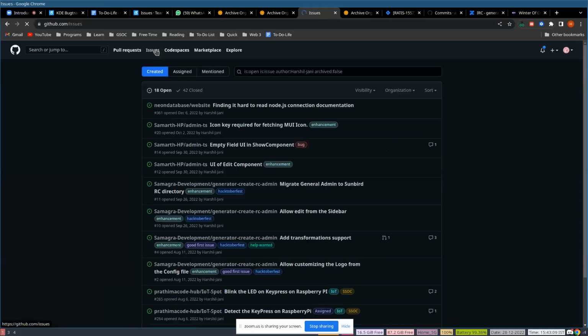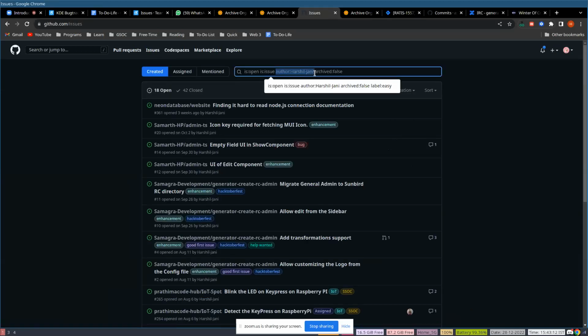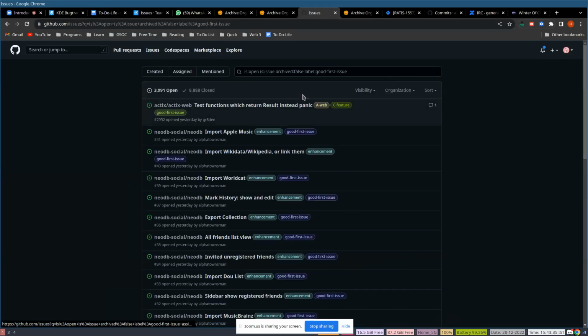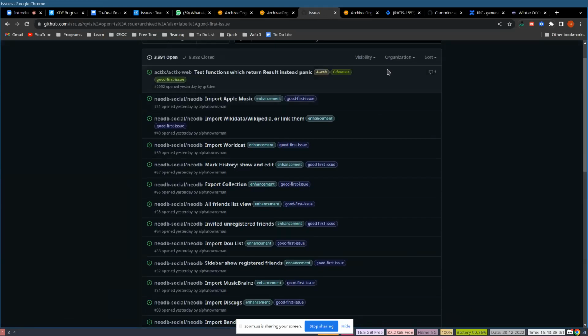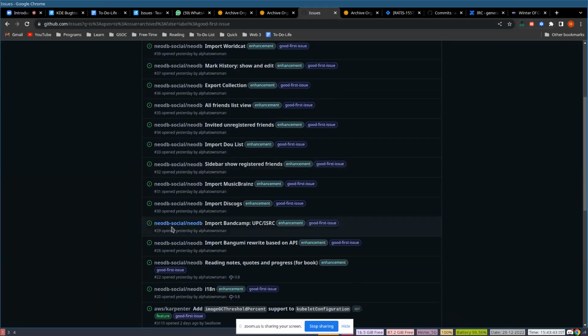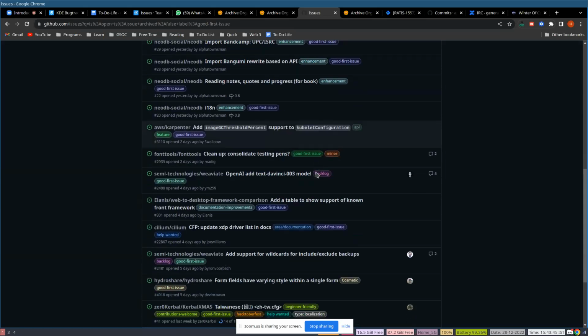Come to GitHub and go to the issues section. Just remove your name from here, and then just do label easy. For good first issues, right? There are two kinds of label, either easy, but good first issue is more visible to people. So you just need to search it in this way from the issues section. Once you do this, you may find some really easy open issues. Based on those, you can go there and contribute to those projects.